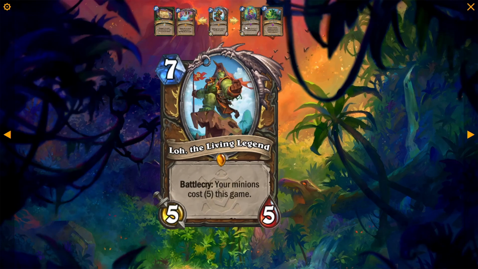Loa the Living Legend, a 7 cost minion with a battle cry, your minions cost 5 this game. Very cool card. Love the art style on the artwork of the card. I think it has a lot of potential. You're just going to have to find the 3 key minions that you are going to want to slam down on the exact same turn for 5 mana a pop. If you use something like Ysera, overall, again, has some potential. Outside of memes, probably not that much, but like, it's straight up my alley.